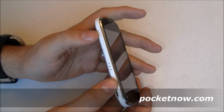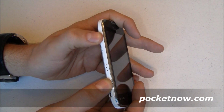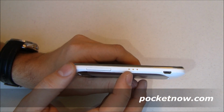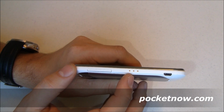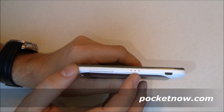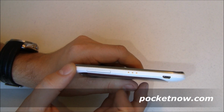Rather than the capacitive buttons, you have a volume button over here on the side. It feels like it functions like a true rocker. Now here's something very unique, reminiscent of the Nexus, and that's those 3 gold dots. Don't know what they're for, but I'm suspecting that this is to allow for some docking, whether that's a desktop dock or most likely a car dock for GPS and whatnot. I bet they're going to use those just like the Nexus One did.